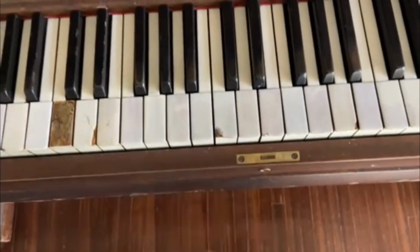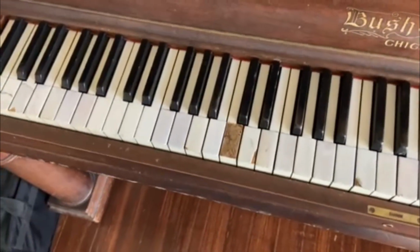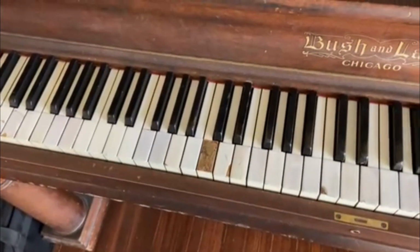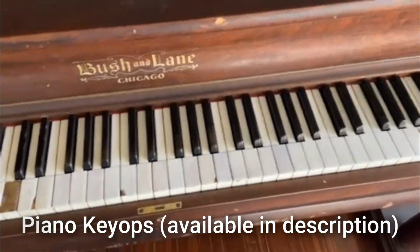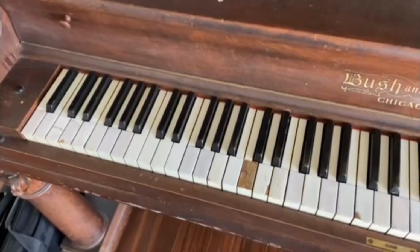We show another video on how to replace the piano Keytops, but you could either use simulated ivory, or you can use the one-piece German Keytops with fronts, which we'll put a link to in the video below. And again, putting the Keytops on using glue is a fairly simple job.